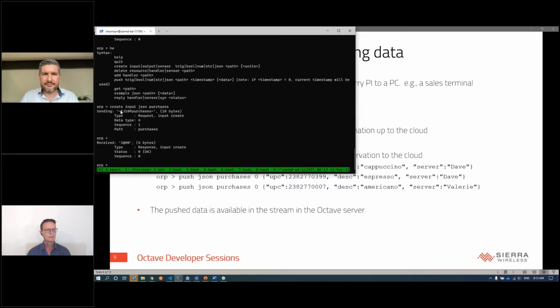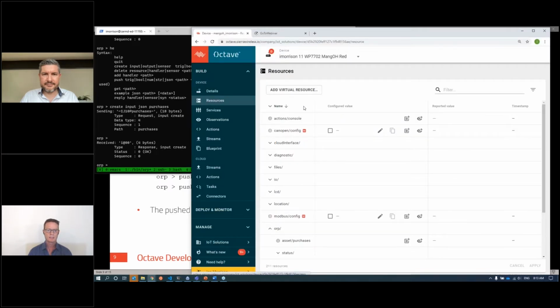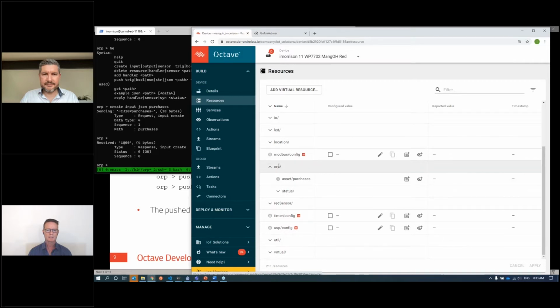And you can see that this is the packet that was sent. There's a little bit of a description here, and then the response comes back okay. Now if we go over to the UI, we should be able to find it under ORP. There it is. If we want to direct that data somewhere to a stream, we'll add an observation on it.